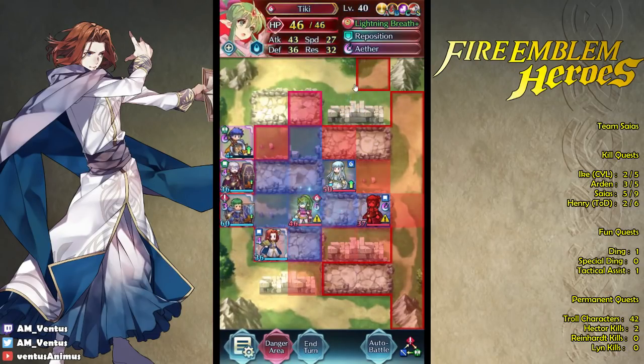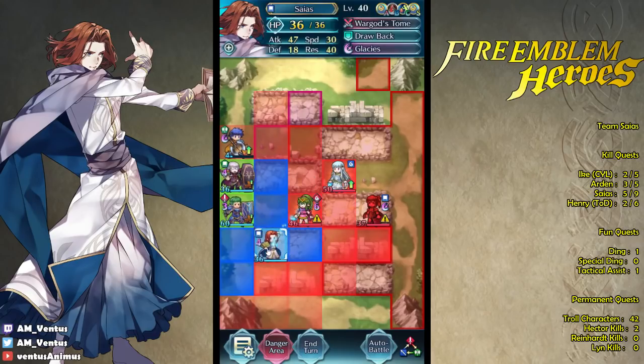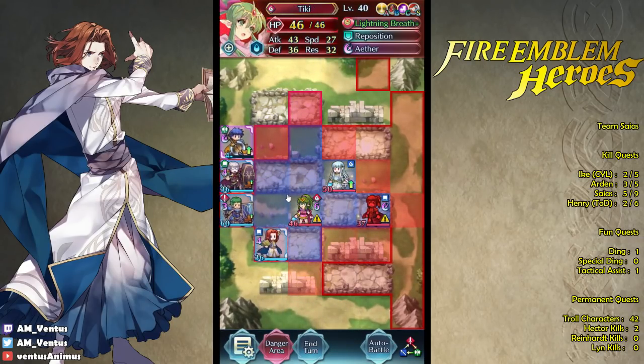Ike's damage on Tiki is probably not lethal. And I don't have a melee blue unit for her. Jeez. I think Saias is the only one who can deal with her. Saias and Ike have to gang up on her, and then... Oh my god. Can I still live this? It's gonna be very hard. I'm gonna lose a unit, I think.